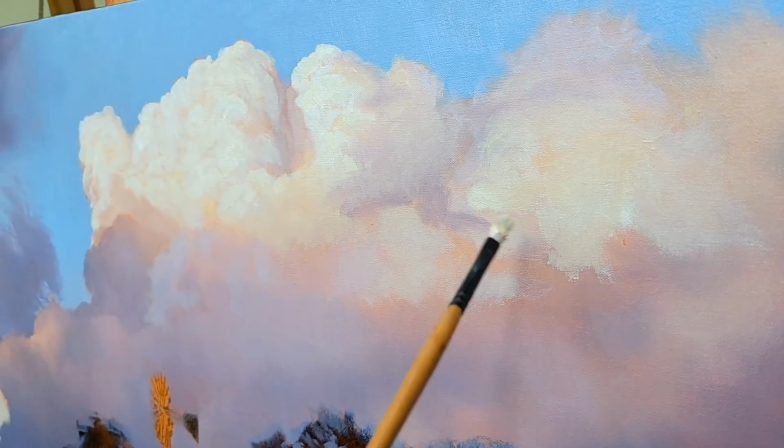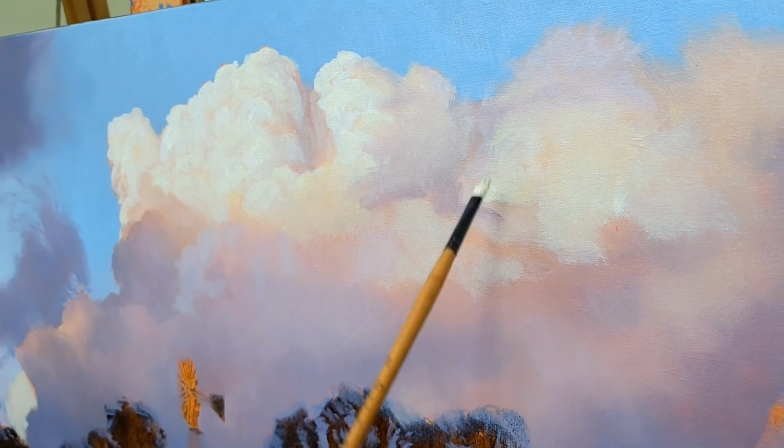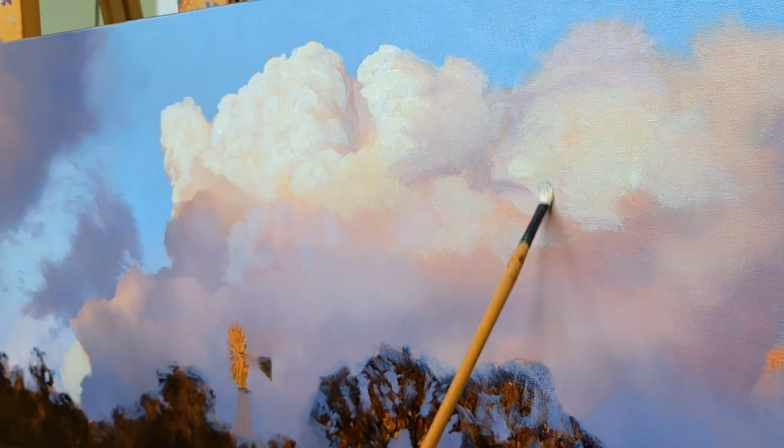Let me preface all the things I'm discussing today by saying, this is all based on my own experience. In my opinion, the number one big difference between acrylics and oils is you don't have to race. You know, acrylics want to dry really fast. There are ways to help with that, but still, with oils, you have the luxury of time. What's so great about that? Well, it's really more about what that time allows you to do.